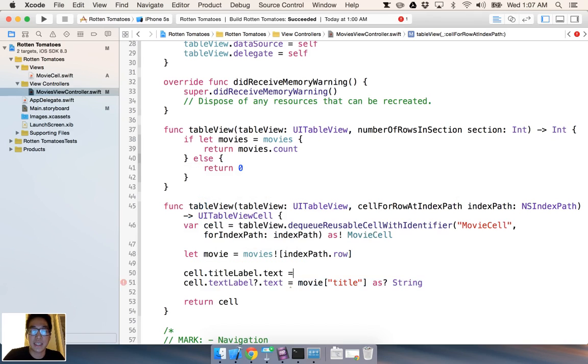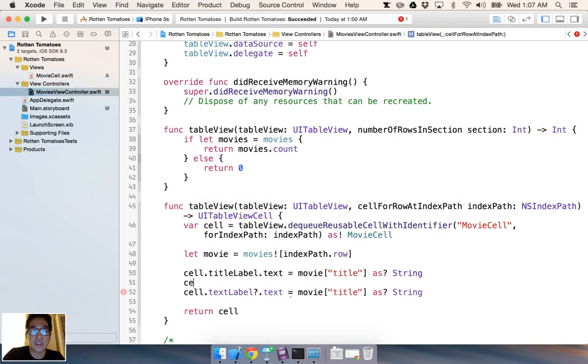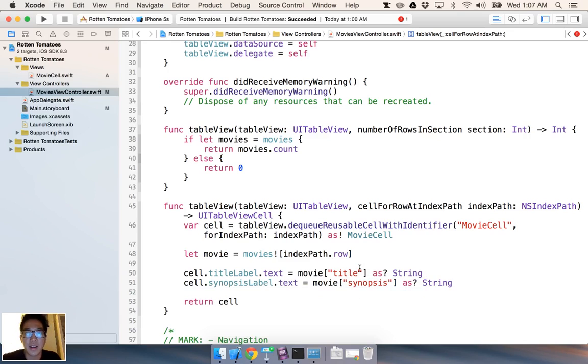And so I can set this to this thing instead. So cell.synopsisLabel.text similarly is something like this, except that instead of title, of course, it'll say synopsis here. This is just the key that's returned by the API.